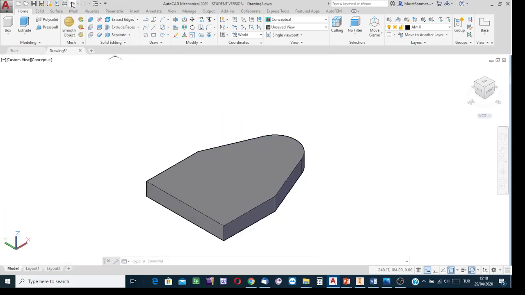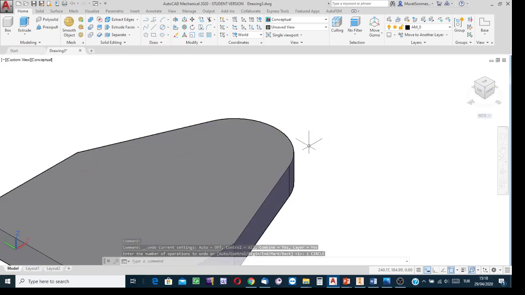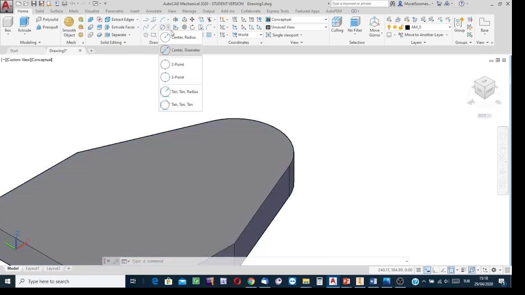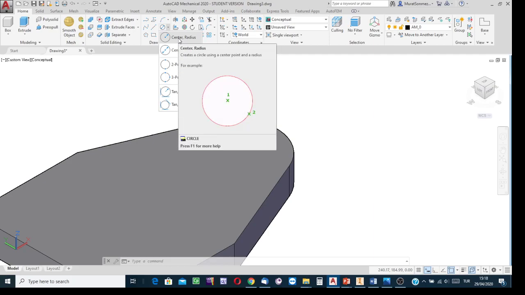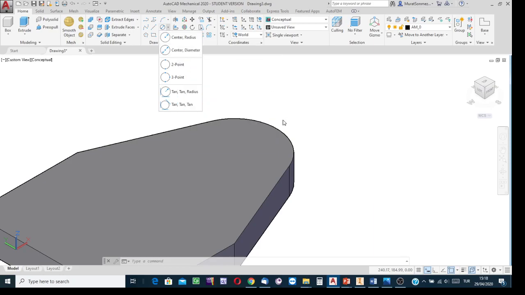So, oops, do it again. If you're going to indicate a point along this arc, then you should select the circle creation option to use radius, because from the center to the midpoint the distance is the radius.